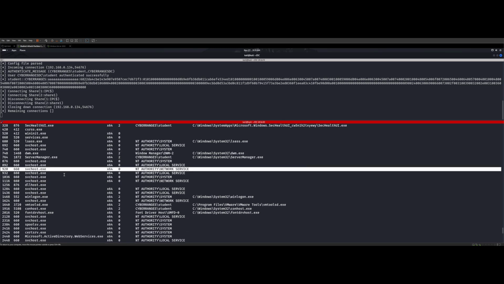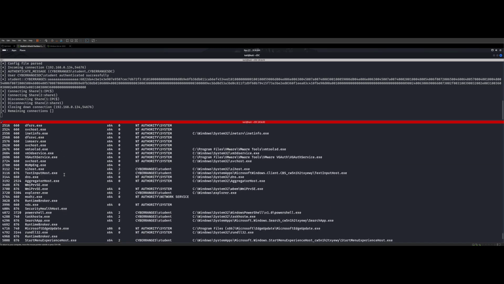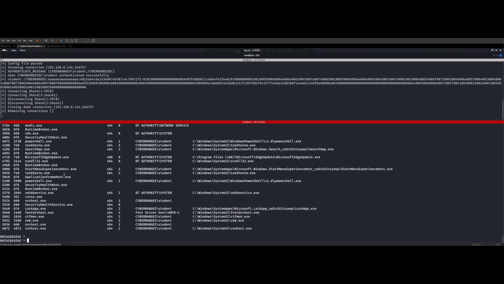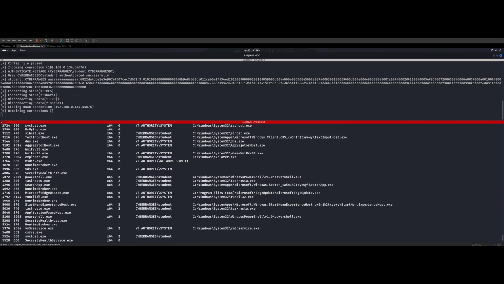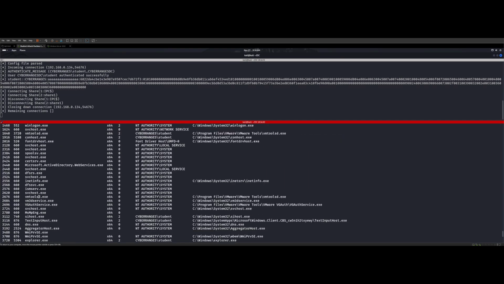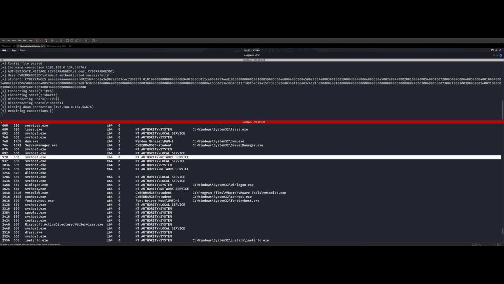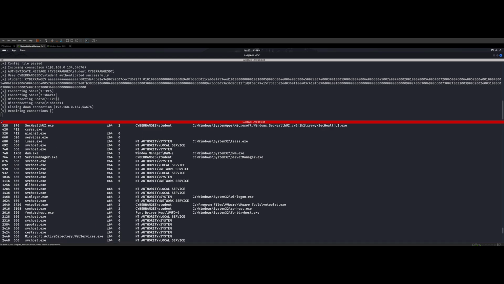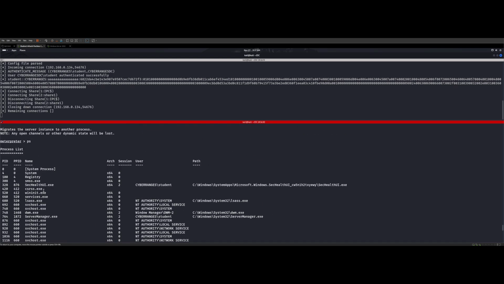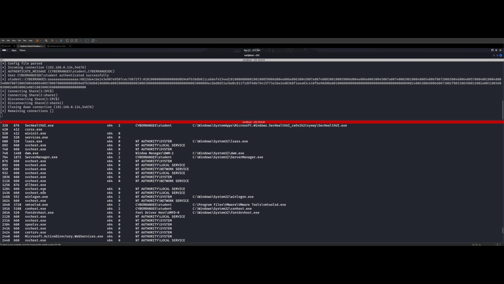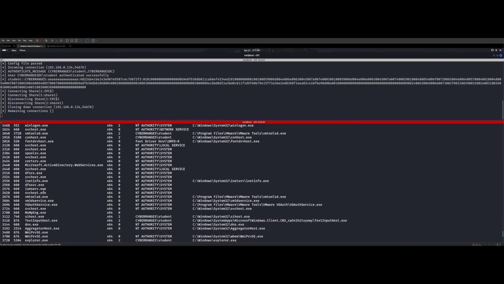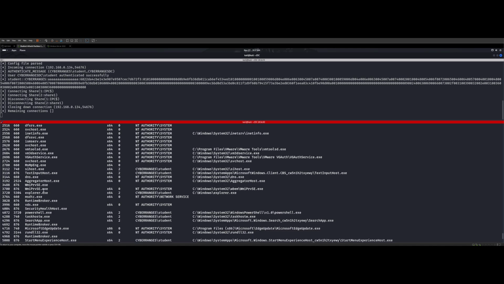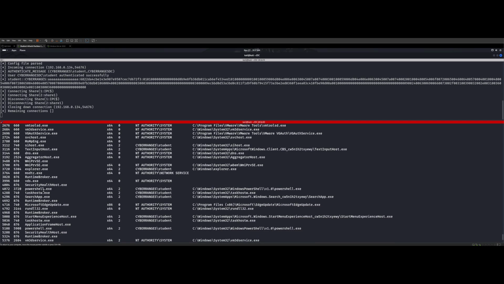I'm trying to find Explorer in here, just so we can look at key scans and stuff like that, but I don't seem to be finding it. We should see it, but I just don't seem to be finding Explorer.exe, which you guys probably saw in the video and are yelling at it like Blue's Clues right now, like I'm actually going to be able to hear you. All right, not seeing it in here, Explorer.exe. I don't think I can grep for this either. I'm sure if I sat here all day and looked at it, I'd probably find it.